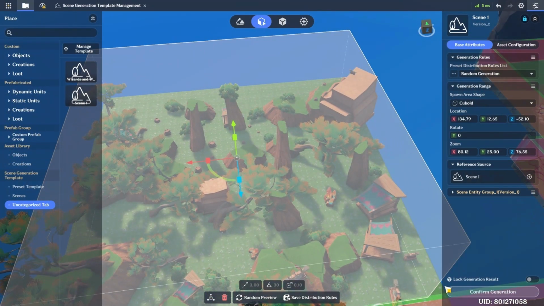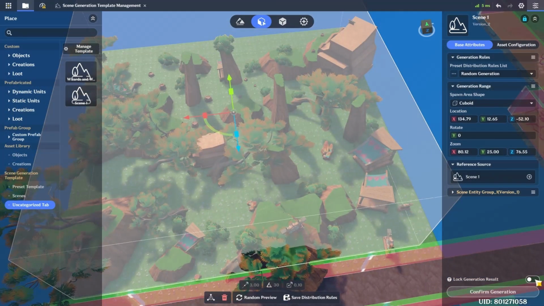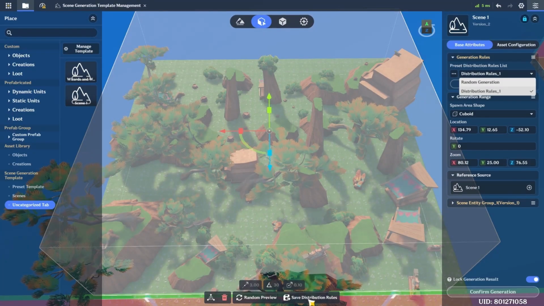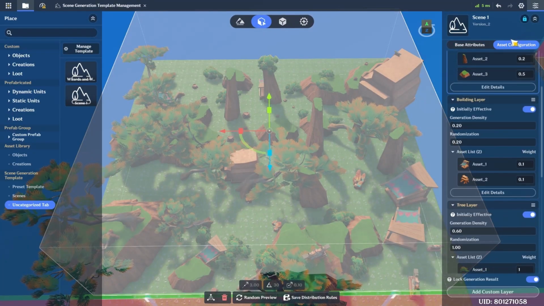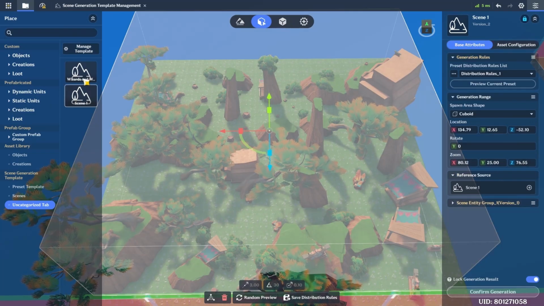If you really like this, you can also lock the generation result so that when you hit confirm, it will not randomize again. So you can go ahead and enable that. We can also change or save the distribution rules. You can save that so that all of the asset configurations that you've made will be saved and you don't have to start from scratch when you do the same scene in a different place.